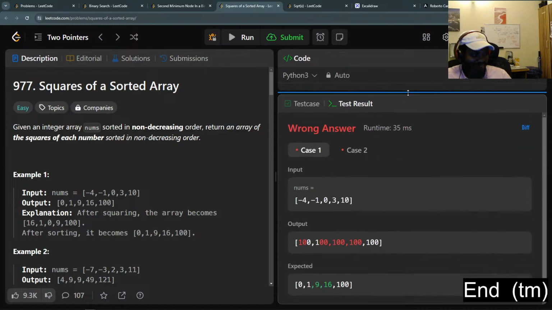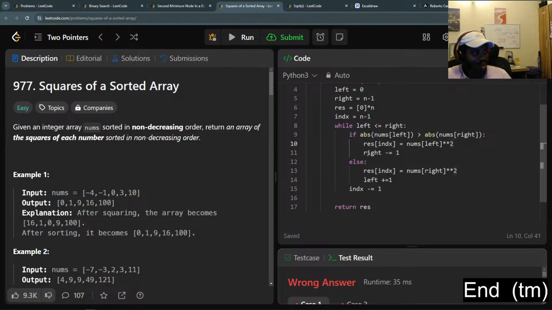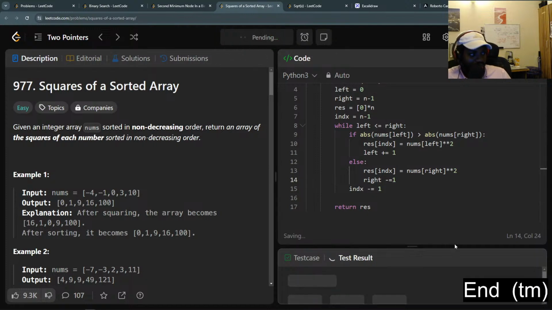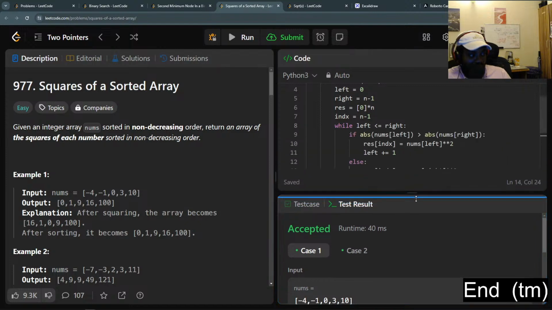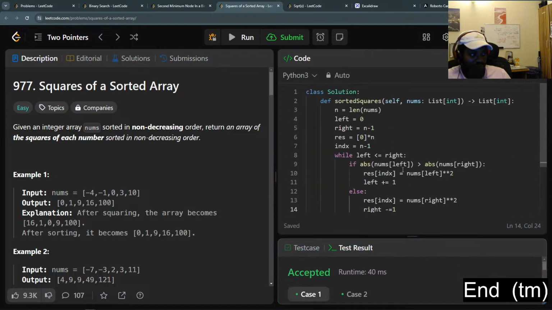What's going on? Oh, okay. So we're increasing left here. That is my fault. Plus and right here. All right, so this worked.